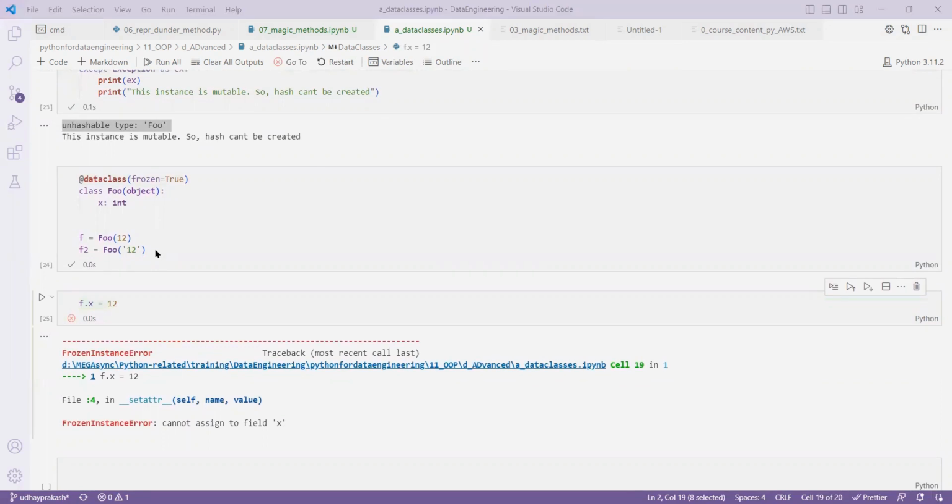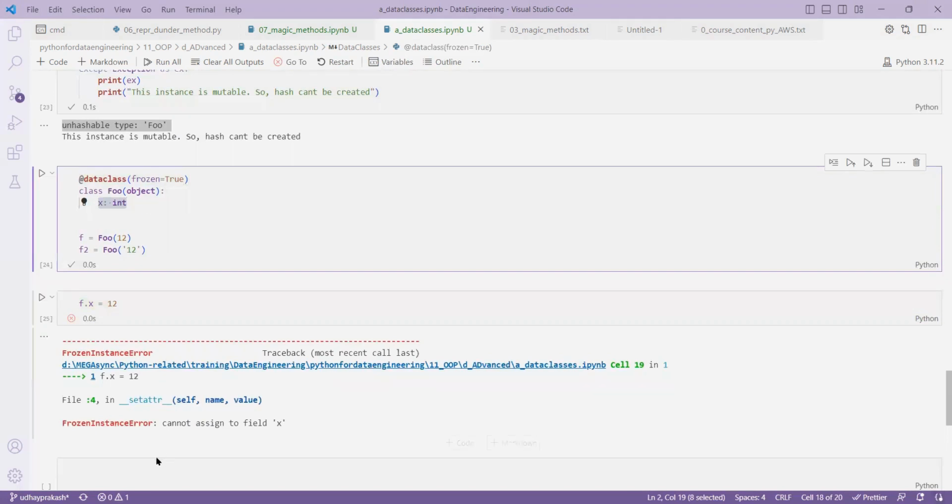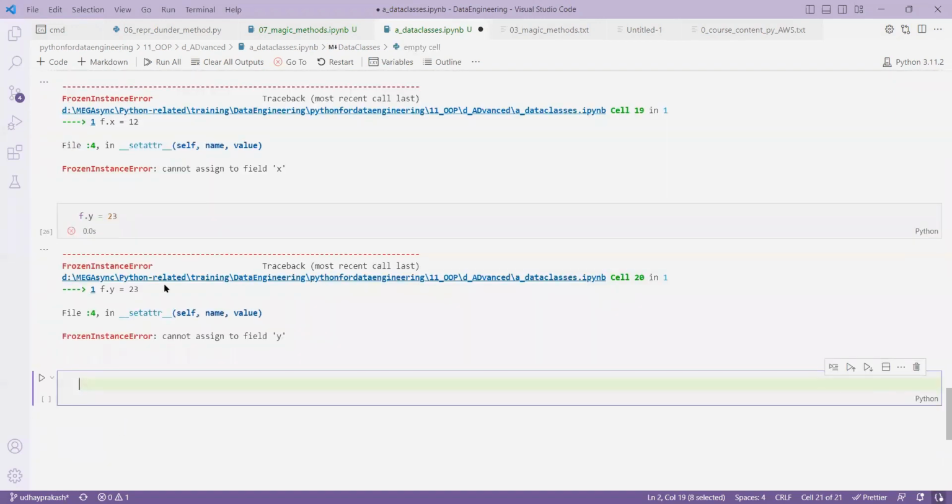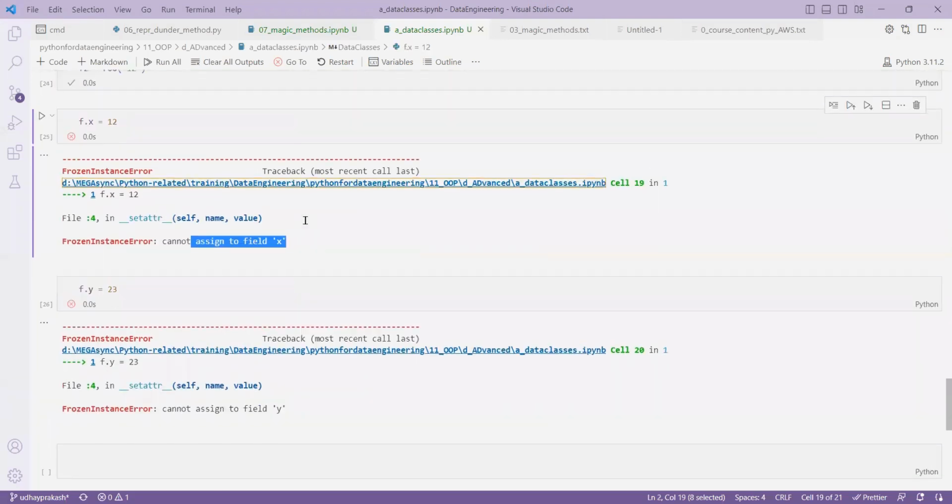Cannot assign to the field. Yes, you can take the value, but it will not let you make changes. You are trying to assign to a value which is already present. In the same fashion, if I do f dot y equal to something, you see, cannot assign to field x, cannot assign to field y.